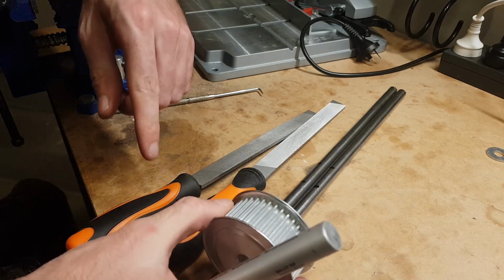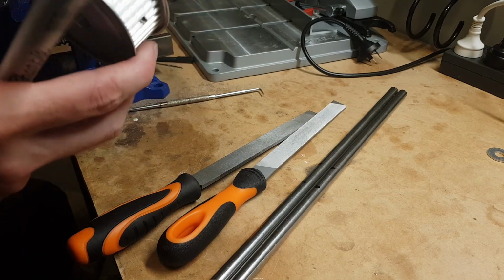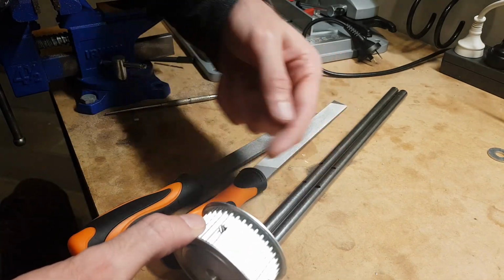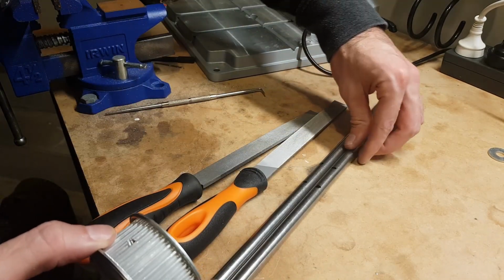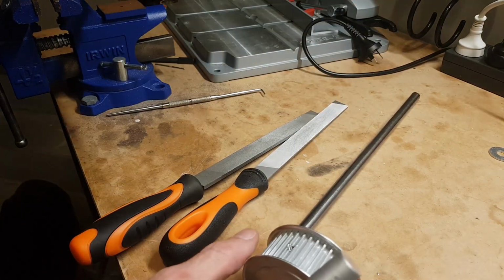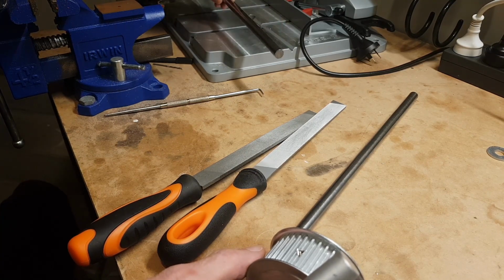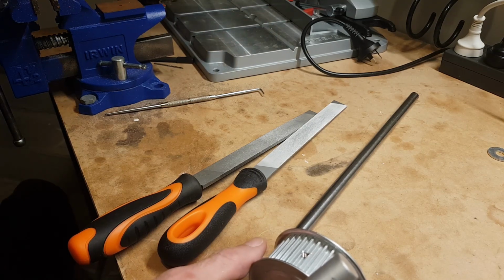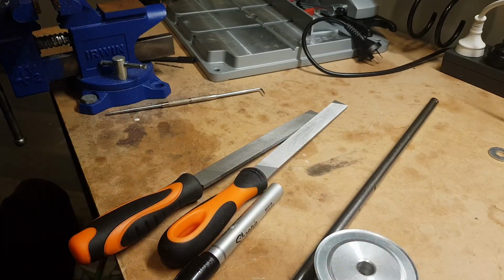Now I have to get the right position for this on the shaft, and learning a lesson from last time, I'm going to try and make all the grub screw locations line up so it's nice and easy to deal with. So we'll just pause that there, we'll come back with these marked up and then figure out a better way than last time of drilling these. I'll come to that in a second. Alright, I'll be back.